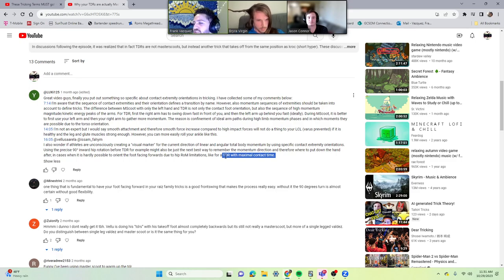A precise 90. So I guess they put their hip exactly 90 degrees perpendicular so they know exactly where they're going, is what he's trying to say unconsciously. I feel like that's not how it works. I don't need to orient my hips in a particular direction to know what direction I'm going. I point my head in a particular direction to know what direction I'm going. I think we trick in a very dynamic way.